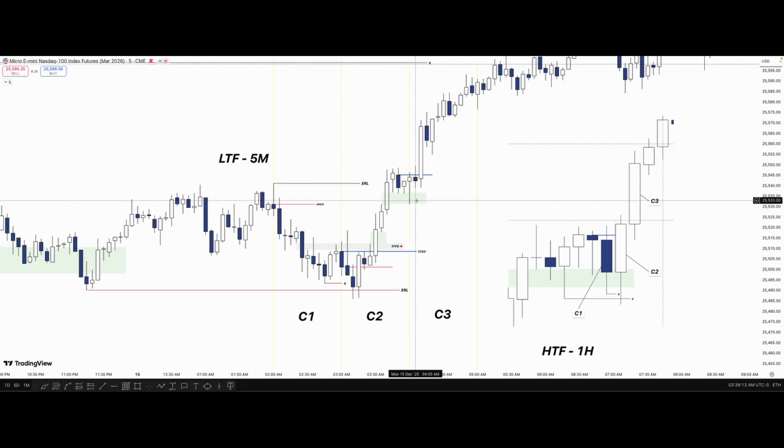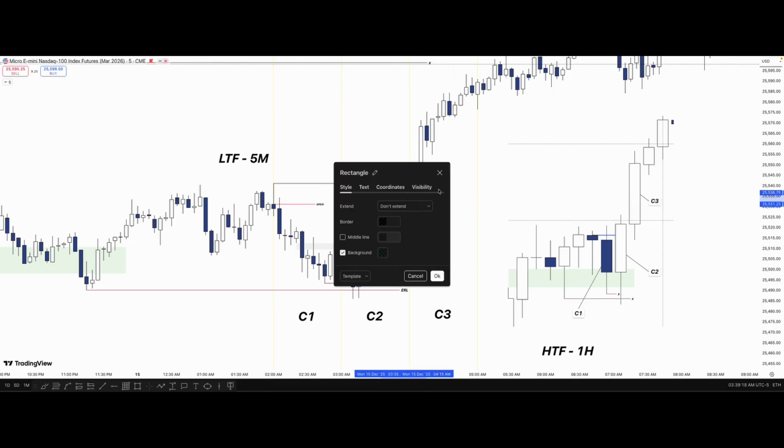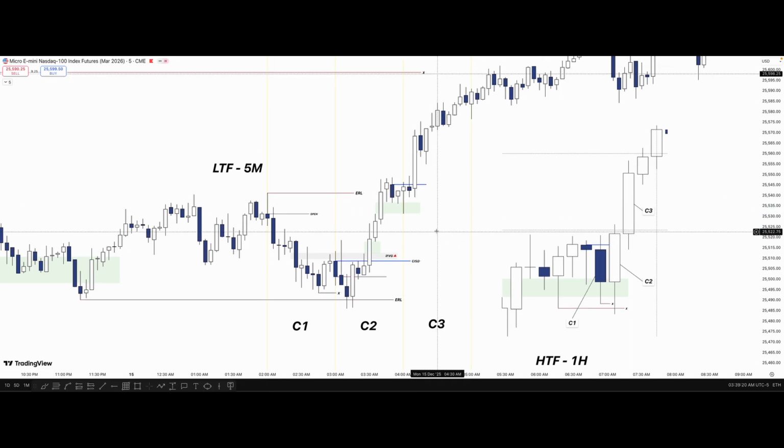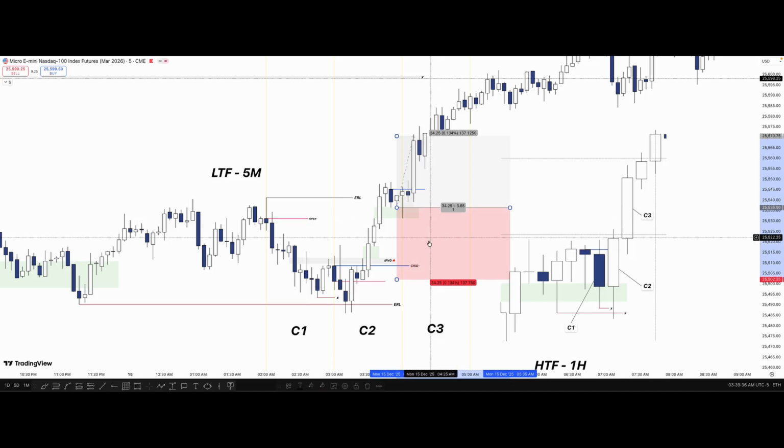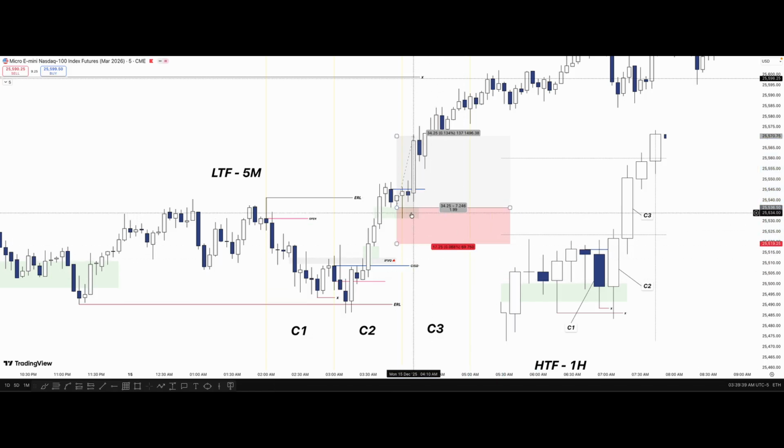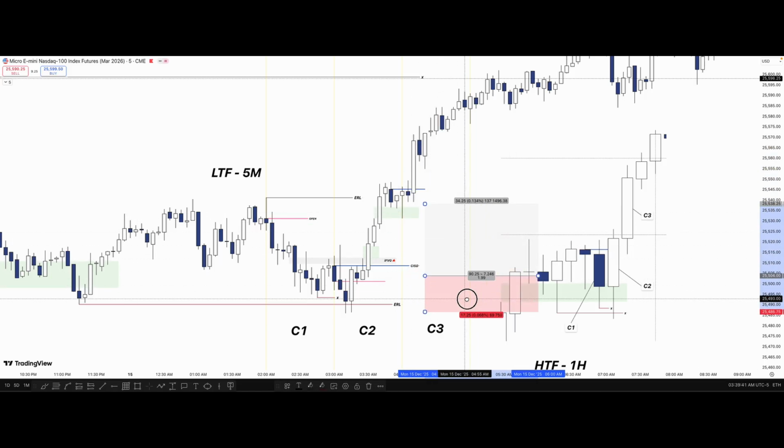Price came down lower, and this is what? This is your continuation entry. This is your continuation entry, which means you are trading what? You're trading a candle 3 reversal, right? You're trading the candle 3 reversal, right? What you can do is you can either place yourself at this fair value gap, right? You can place yourself at this fair value gap, or you can wait.